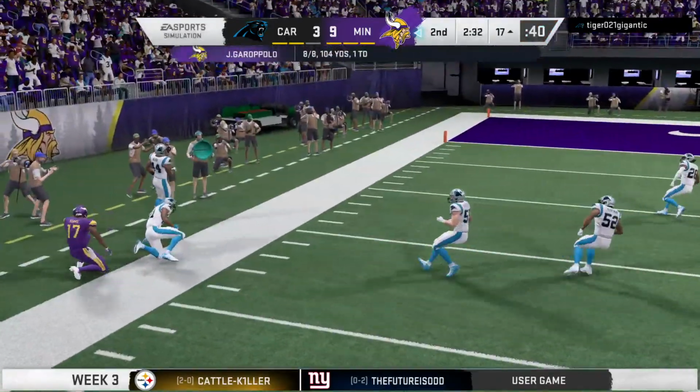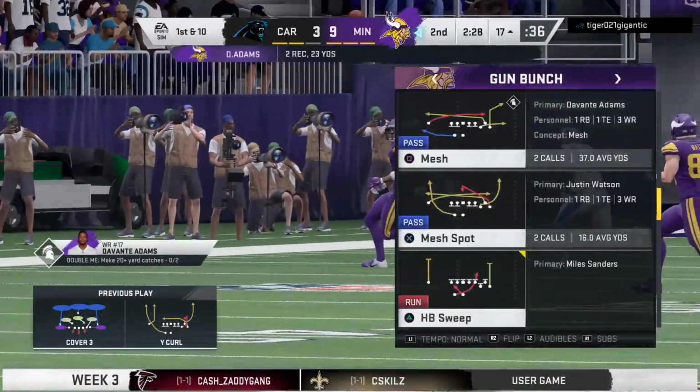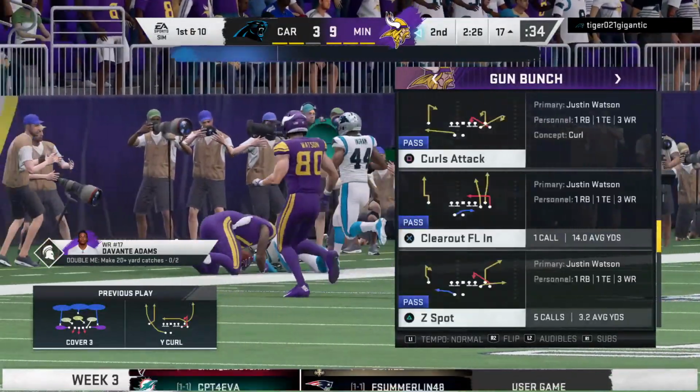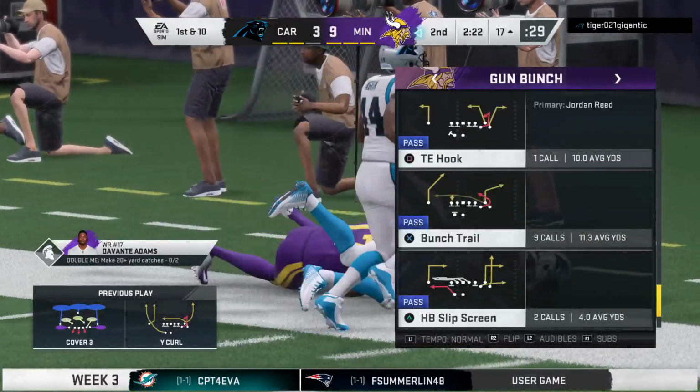On 3rd and long, it's Garoppolo. He's got Adams on the hookup. And they're going to have another first down as the tackle's made at the Panthers' 17-yard line. He's such a good route runner. Shows it there on 3rd down. Very proficient and a good pass.